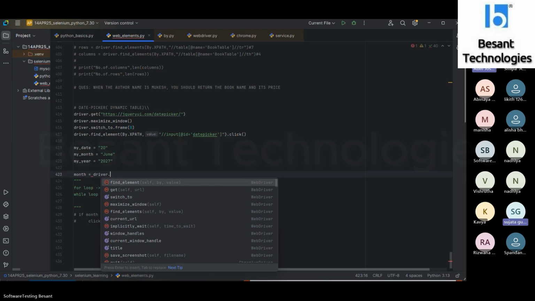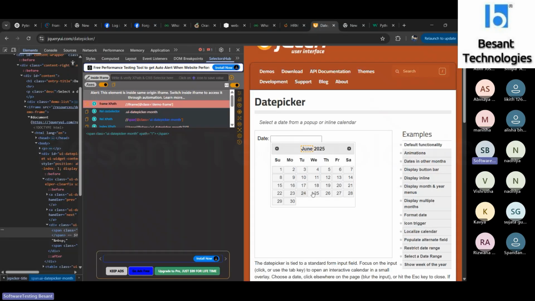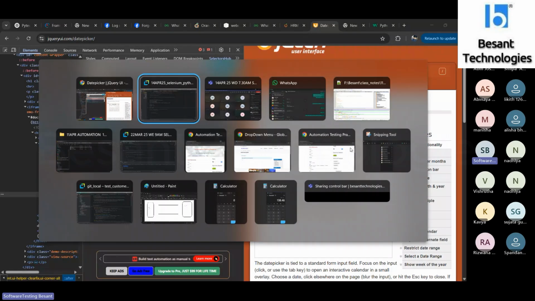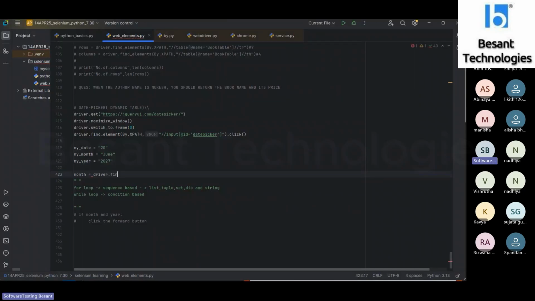Single element. If it is a list of elements, then we are supposed to use a for loop, right? Yes, it is a single element. If you are using a single element, how can you move to the next step? It's supposed to go to the next year, and only then can we match with the respective element. Okay, I will go with the single element, find element. We can't go with the list of elements.